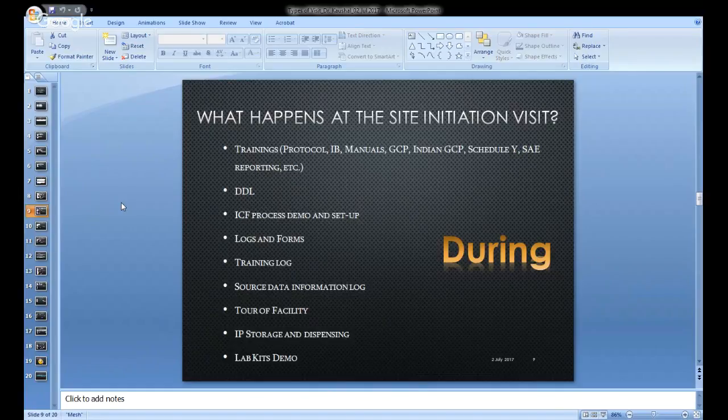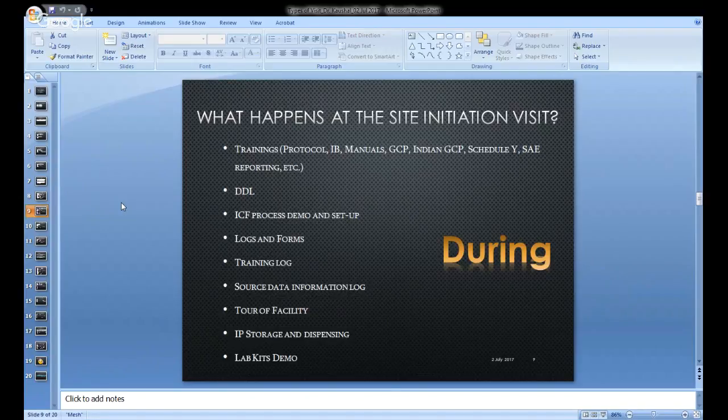So it becomes the responsibility of the person who is on the site initiation visit to brief him or her in detail about the protocol so that your adherence to the four crucial parameters. Again and again, I would be repeating this, the four crucial parameters: adherence to protocol, your ICH GCP, your local regulatory requirement, and your SOPs are taken care of.